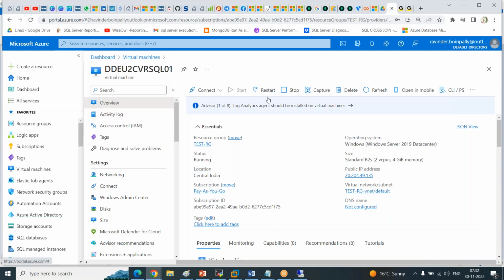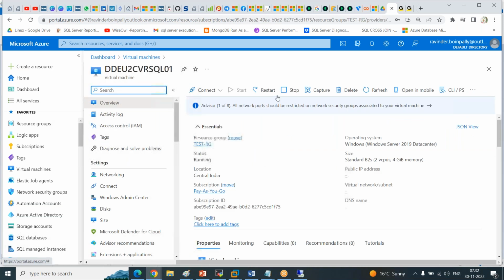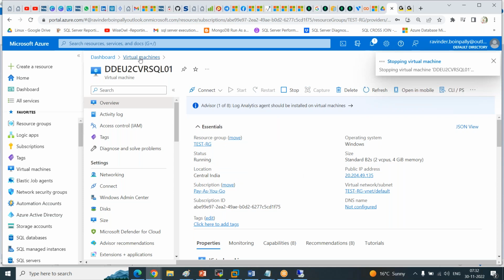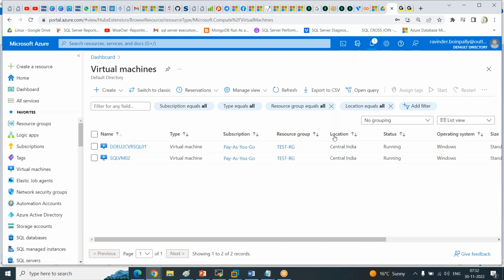I'm going to explain. I can do the stop from here, or I can do the stop from here also. Like I can select this one and do the stop, either of them. It is the same. I'm stopping this VM. You can select the VM and do the stop from here, or go inside the VM. Stopping from inside is also the same. There is no difference. Click yes. So when you stop the VM from the portal like that, you see the status carefully here. First it will stop the VM, then it will deallocate the VM. So what exactly are stopped and deallocated?